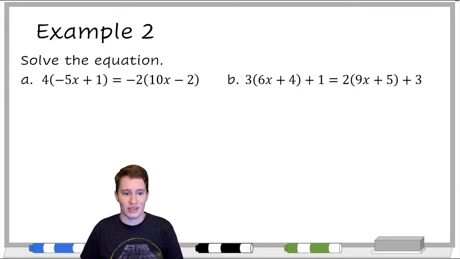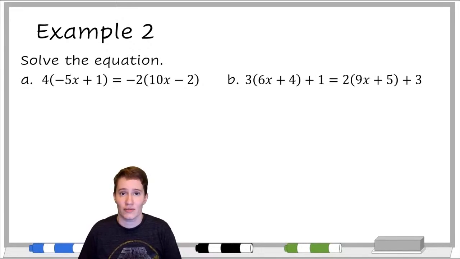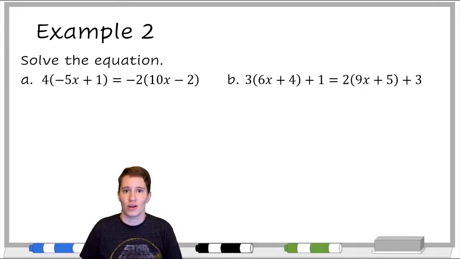All right, example 2. Now this is what I mean by them making it a little bit less obvious that we've got special cases going on. It might not even be true that these are special cases. Maybe they tried to throw you off and they actually work out to be unique solutions. We won't know until we try, right? So we're going to go through the same process we did in 1.4 with multi-step equations, where we distribute to get rid of parentheses, we add like terms if we have them, and then we follow our order of operations for equations, which remember is not exactly the same as it normally is.